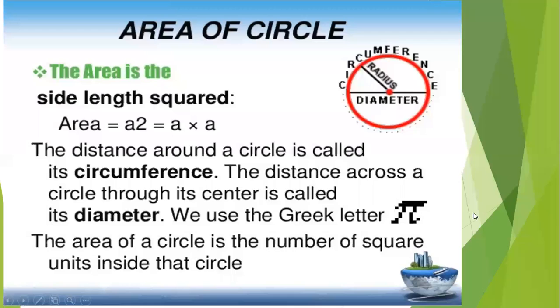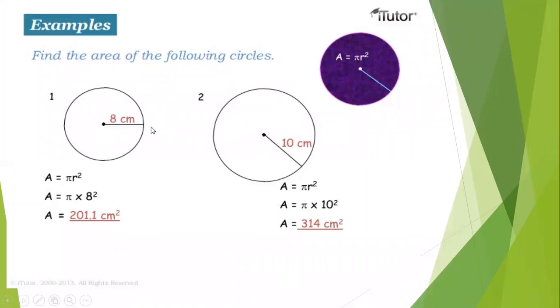If you look at the area of a circle, we use the formula area is equal to pi r squared. I think there is a pi here which was missed. Area is pi r squared, which is pi times the radius squared. In this case, the radius is a, so it's pi multiplied by a squared, as you can see here. Looking at some of the examples where we find the area of a circle, you can see we are using pi r squared, where the radius is 8. When the radius is 10, we are using 10, and you can see the answers obtained in those examples.